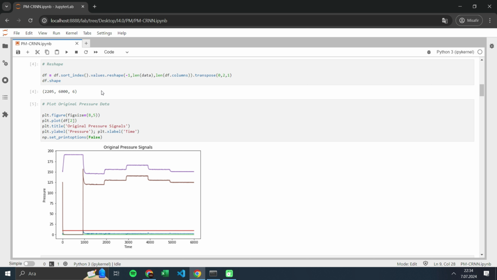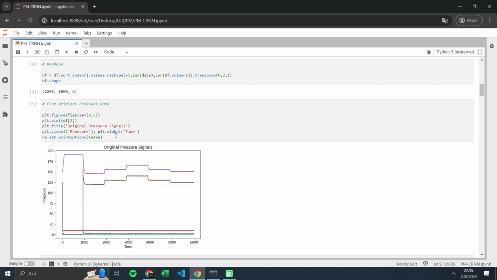It extracts the underlying numpy array from the data frame and reshapes with -1, the data length, and df columns. What happens here? The -1 is used to infer the correct dimension size automatically, and the transpose part transposes the array to have the new dimensions, effectively reorganizing the data structure, and we will print it. Here we have the number of cycles, the number of readings per cycle, and the number of sensors.